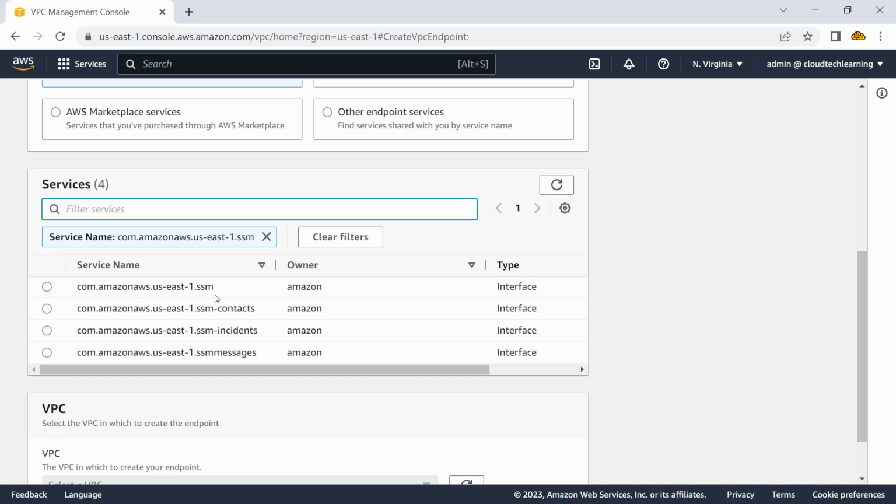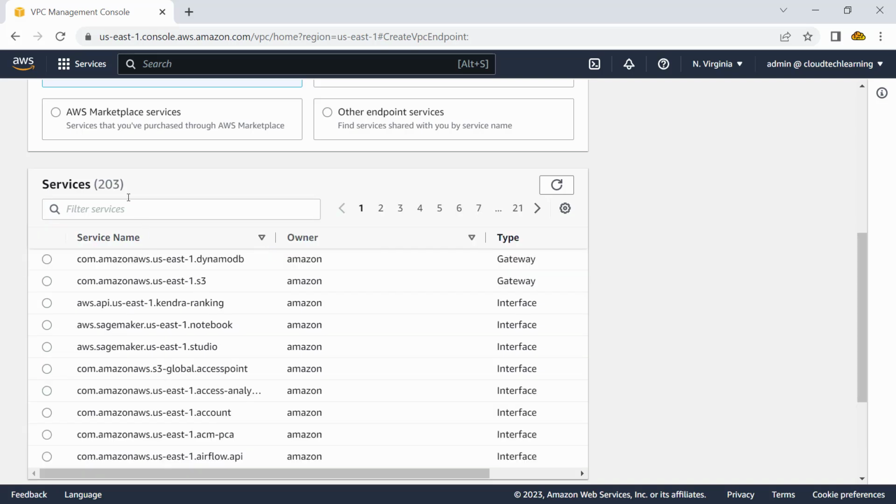A service may have additional endpoints. If you are just trying to use SSM, this is good. If you are trying to use some context, then this will require ssmmessages. So a service may have multiple endpoints. So the list here which we are getting is not like 203 services. I would say it may be a list of components within those services also. So let's keep it very simple.